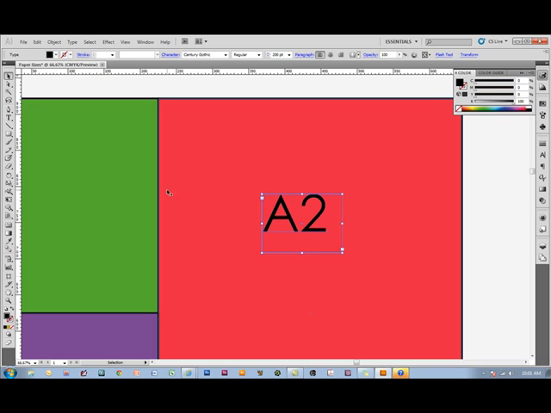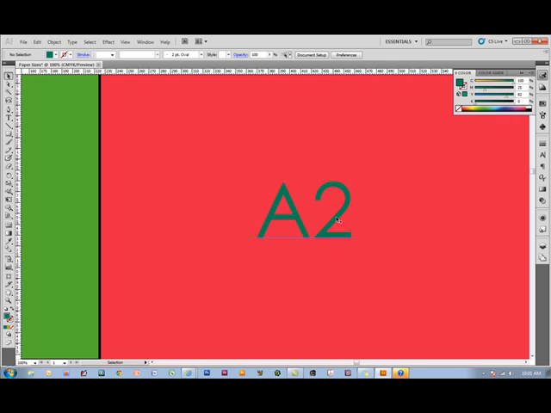Another thing we can do is change the color, so you can see up there that it's black, and we want to double click to select our text, and then we've got our little black box. We can go over to our color guide up the top here, and we can choose what color we would like to use. You can also use these little sliders. So you see the blue box, it's going to make it lighter. I can make it more of a greeny color, and then I can click off there. So you can see how that's sitting there. So that's an A2 box.